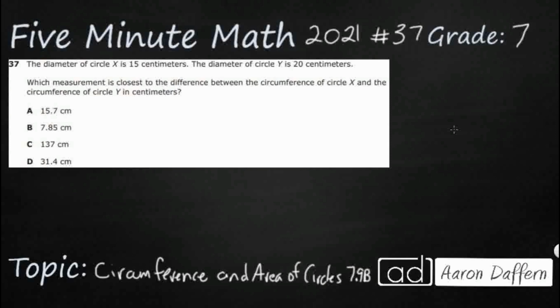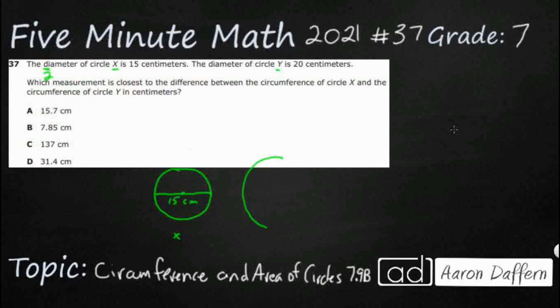So we have two different circles here, the diameter of circle X, the diameter of circle Y. So let me see if I can draw two different circles here. I'll make this one a little bit smaller. I'm going to make this circle X. And my diameter is going to go through here. It is going to be 15 centimeters. And I remember my diameter is the line that cuts the circle into two equal parts from side to side through the center, because that prefix di means 2.